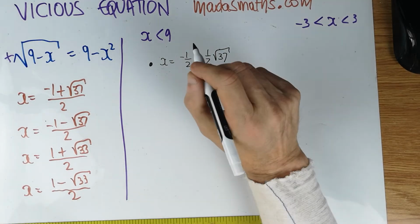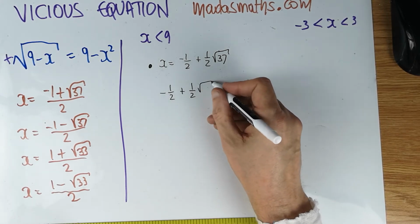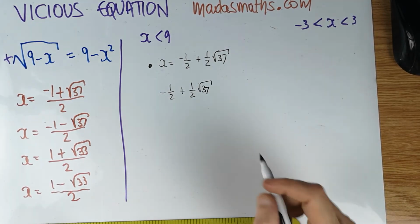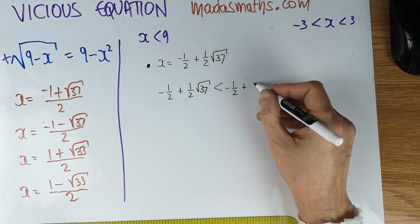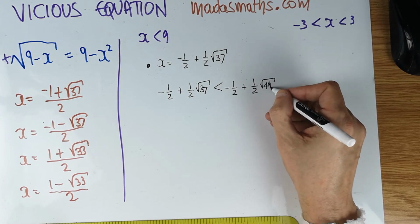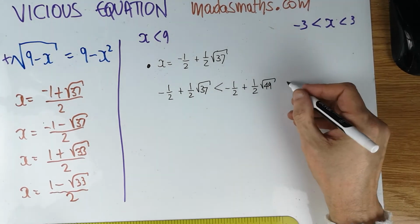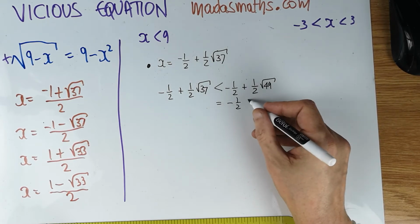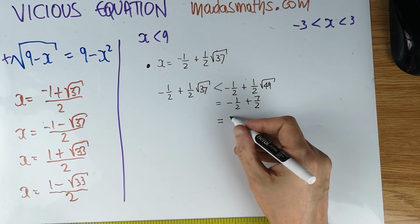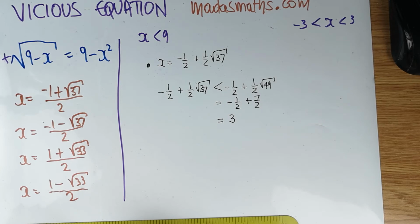What we can say is that we can argue as follows. Minus a half plus a half times the square root of 37 is definitely smaller than minus a half plus a half times the square root of 49, because that's definitely a bigger number. So that is equal to minus a half, that's a 7, plus 7 over 2, which is equal to 3. So in fact, this particular quantity is less than 3.